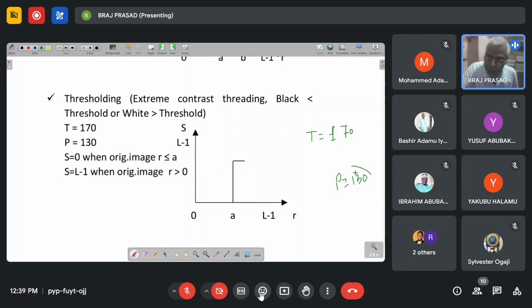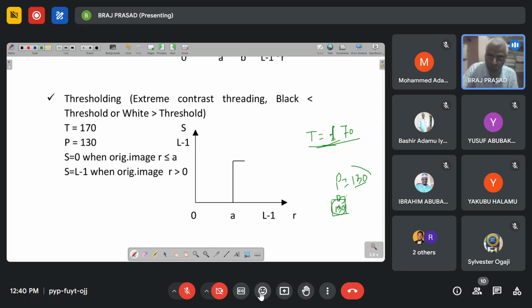Since this pixel has value 130 and the threshold value is 170, this value is less than the threshold value, so the brightness or the color of this pixel will be black.